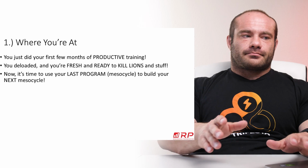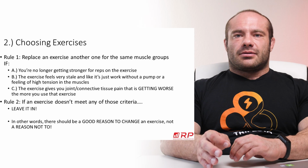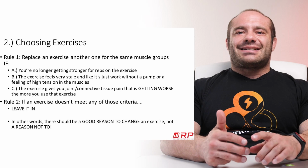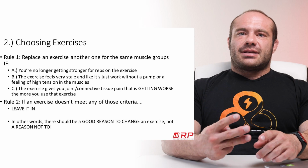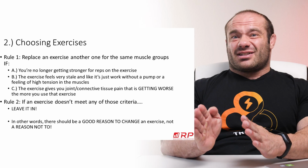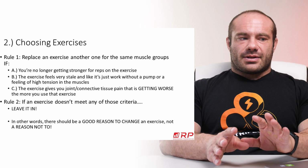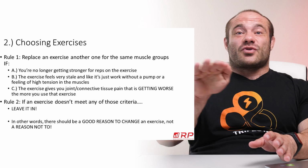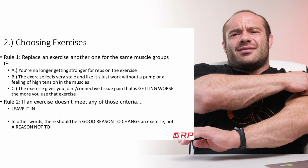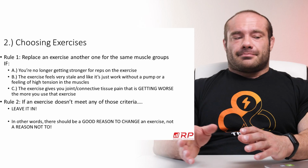Pretty straightforward. First question, what exercises are you going to be using? The answer is all the same ones unless you have a good reason to change. There are 3 good reasons to change from one exercise to another exercise that targets the same or similar muscle groups, but is just a different way of moving. Here are the 3 reasons. First, if you've hit a strength plateau and you're no longer getting stronger on that exercise, even though you're working hard and properly, it's a good idea to maybe change the exercise. So if your squat has peaked out, try the hack squat or something like that.